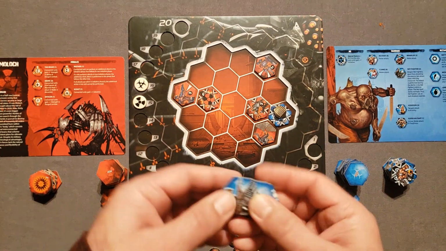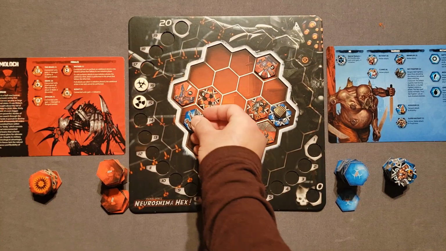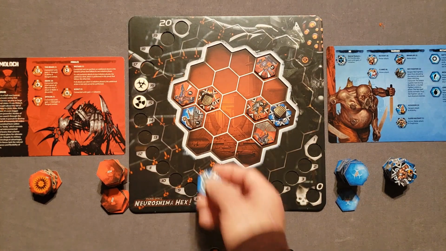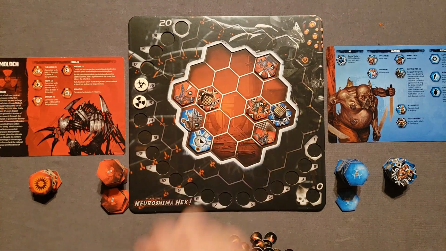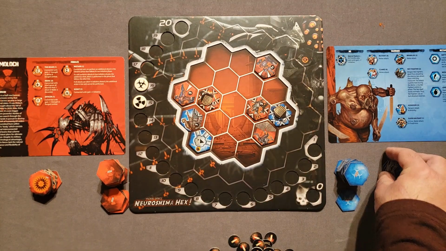Alright, so my turn. So I have these here. I'm going to go ahead and place the net fighter there. Netting that again. And then I'm going to boost it. So this gives an extra melee damage. So now this one has 4 melee damage instead of 3. And I'll be discarding that. I should have discarded that first.